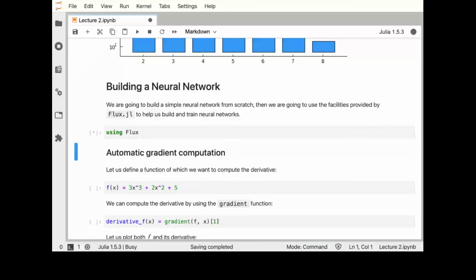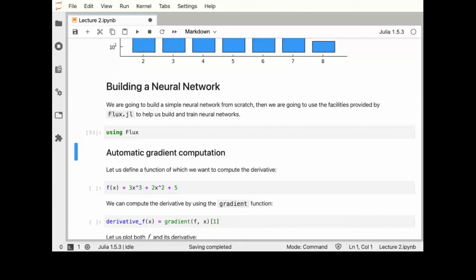Is there any other question? Okay. If not, let's move forward with building a neural network, actually starting from scratch, and then we will use the facilities made available by Flux, which is a machine learning framework written entirely in Julia.